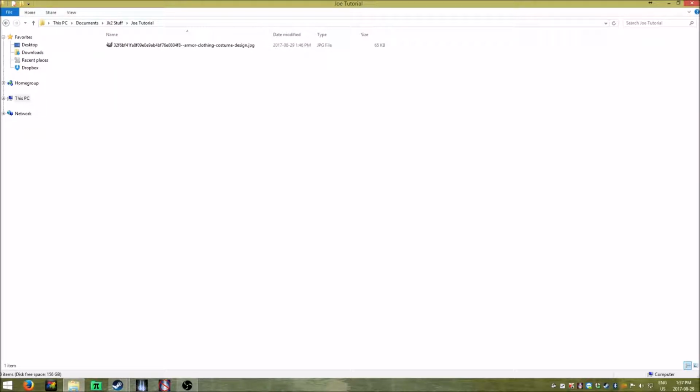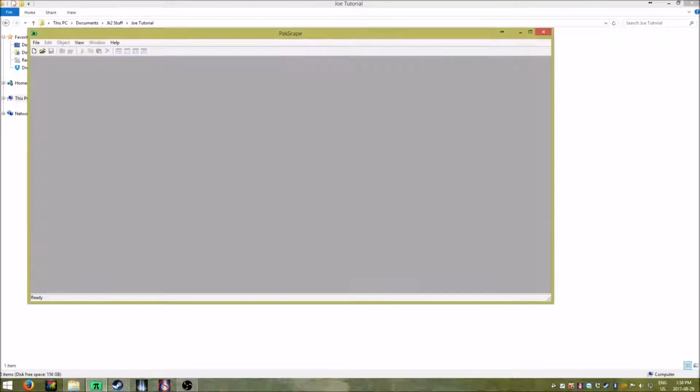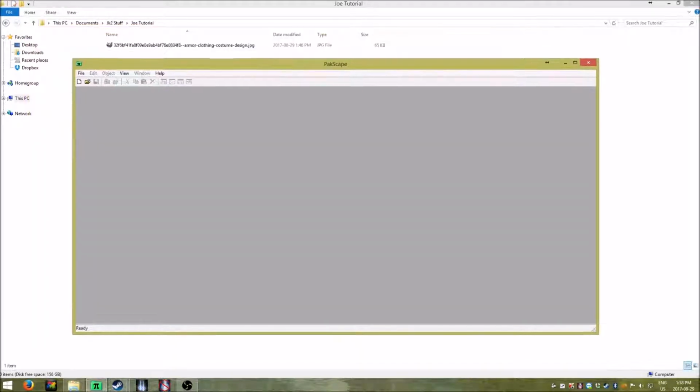So basically what you have to do is get yourself the easiest way, I think. I prefer it this way. You can open up the PK3 file for the assets zero file, and then that's where all your stuff is.